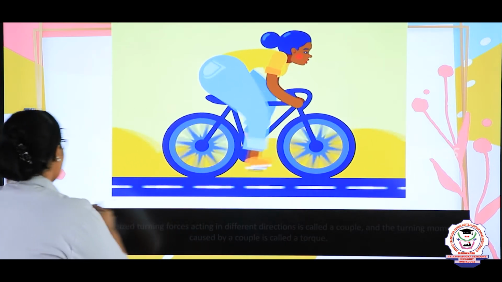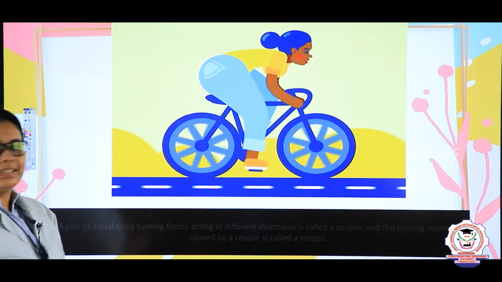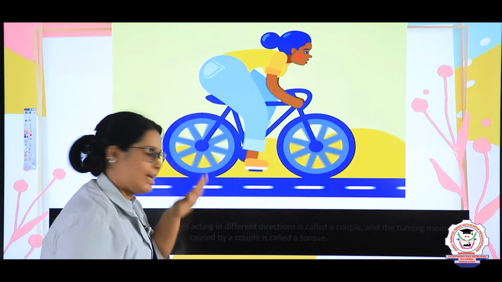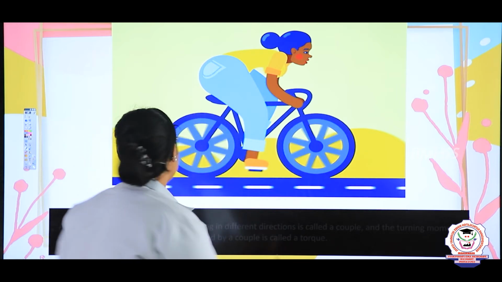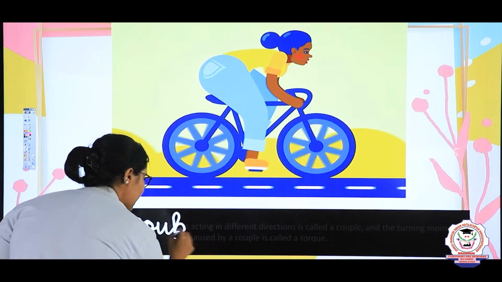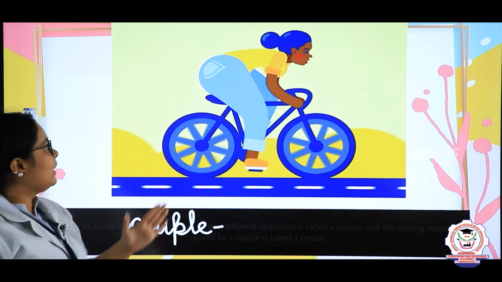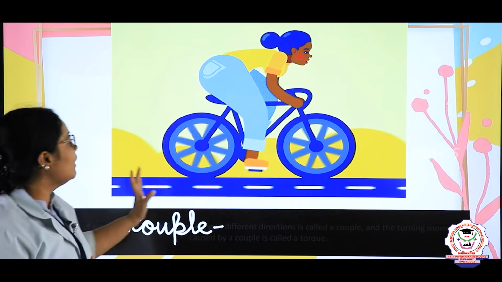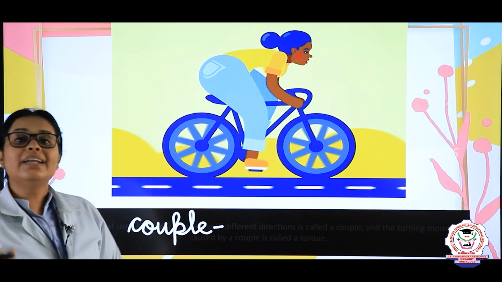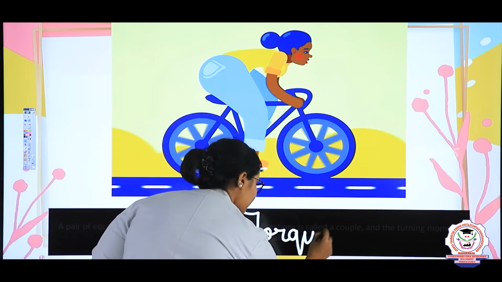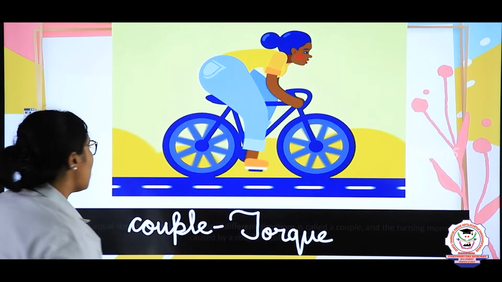Okay. So, here we can say one thing, that whenever an equal sized pressure or force is applied in a particular direction. So, here what is the direction? It is the downward direction, right? It is known as a couple. What is it known as? It is known as a couple. Okay. So, this couple means that when you are turning around, that time you will see that there will be a change in the couple and it will be known as torque. Okay. Yes, what is this word? This is the torque, right.